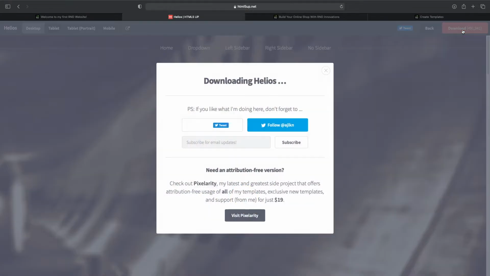I'm going to download it. It's free to download, but do not forget to put a credit note on the bottom. And also they have Pixelarity, another website. There you can buy templates.